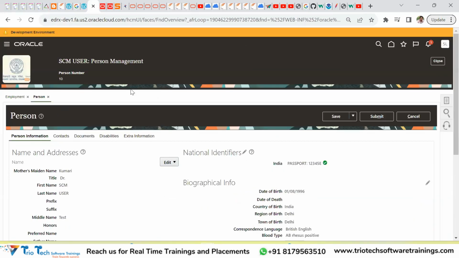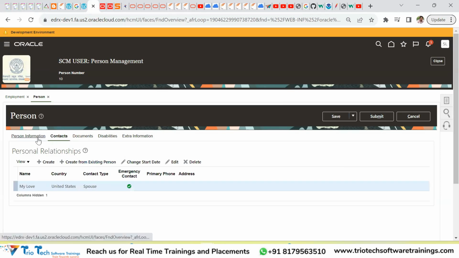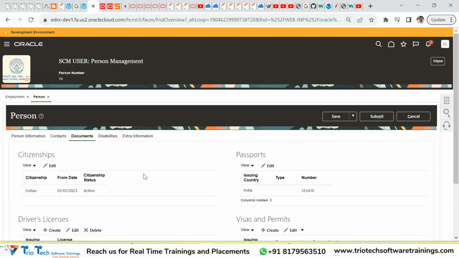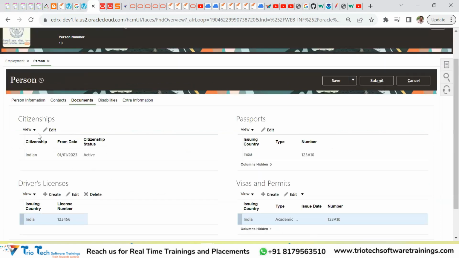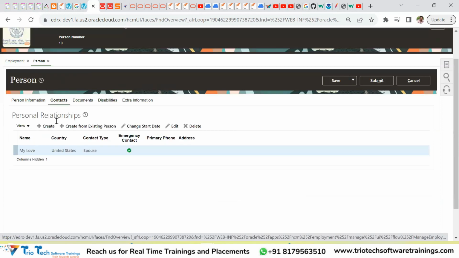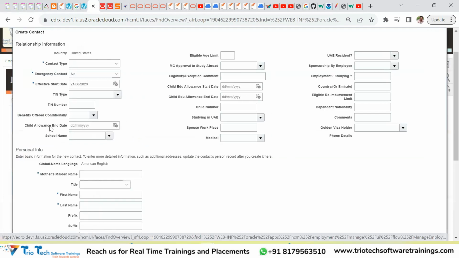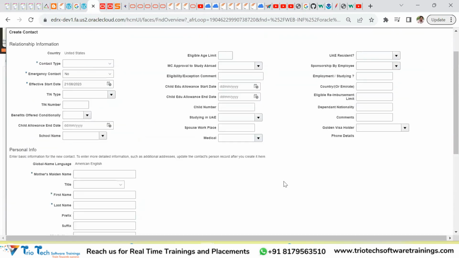Right? Yes. In addition to that, once you access this person screen and navigate through, just try to add certain different aspects. Try to add one more national identifier, try to add certain sections of documents. Suppose the person has multiple citizenships, try to add them. Disability details, contact details. Suppose currently I have added my spouse as my contact, which is the primary. You can come here and click create. A huge set of data it is asking, but certain things are mandatory and are supposed to be filled in.